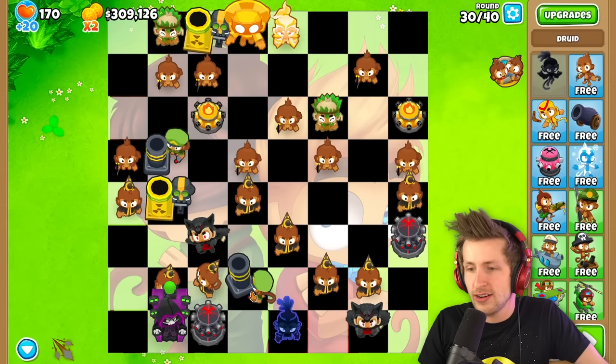Okay, sell your tack shooter. All right. And now I want you to sell your wizard monkey below my tack shooter in the top left. Okay. And then we'll go ahead and put this guy there. Nice. Now it's your turn. Go ahead. Nice. I like that.